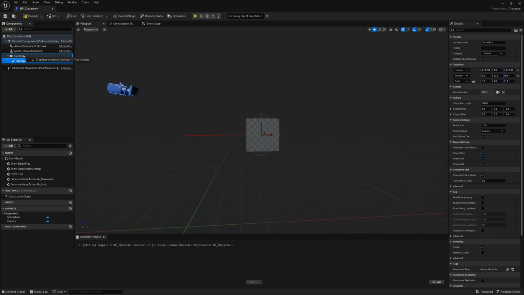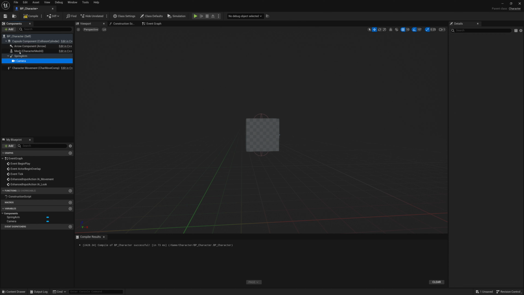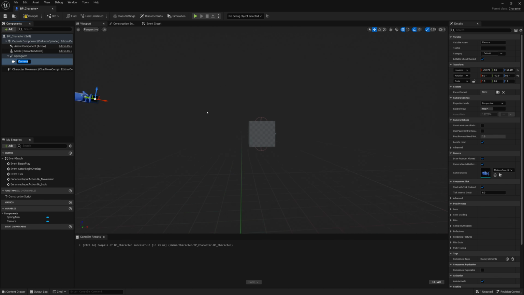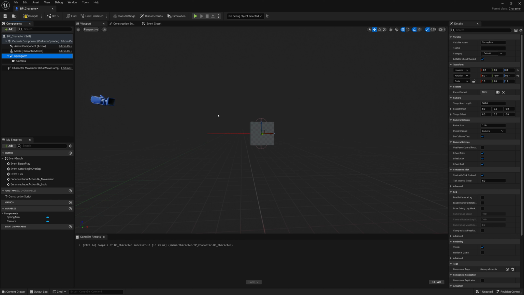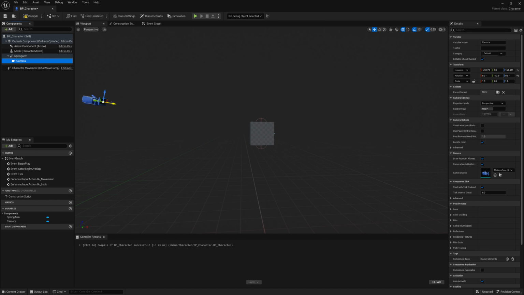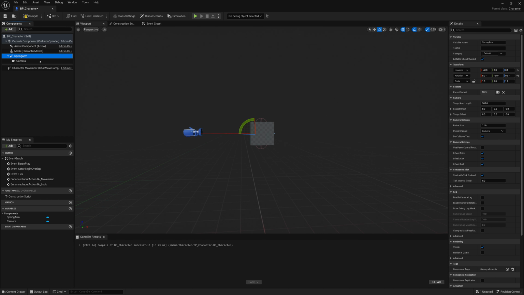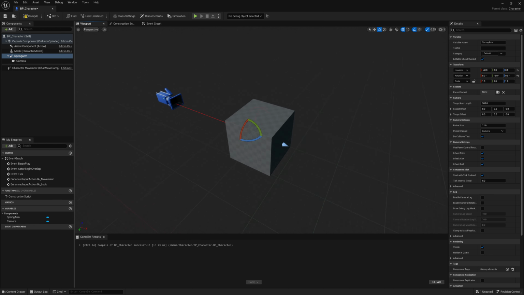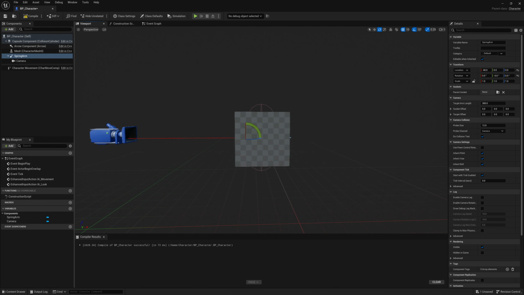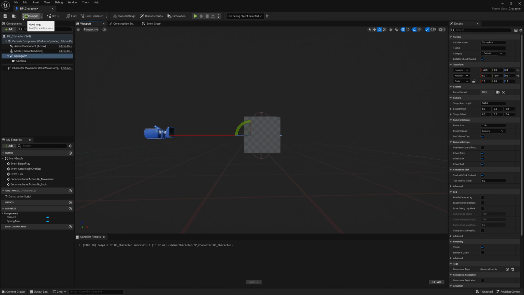And we want this the other way around. I want my camera underneath the spring arm. If we click on spring arm, you can see it here. It's this little red line. I'm going to align the camera, kind of looking from that red line like that. And then we can compile and save this.